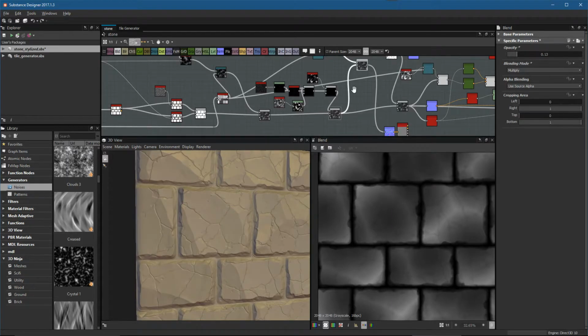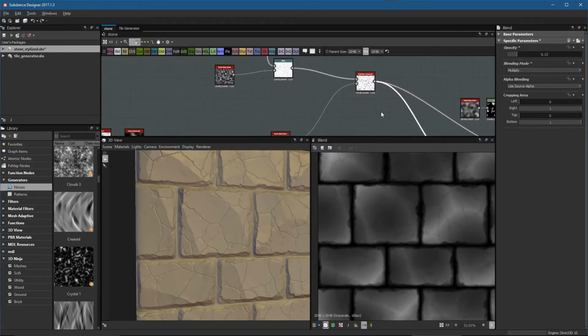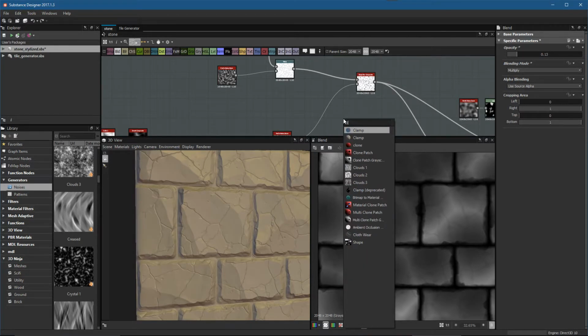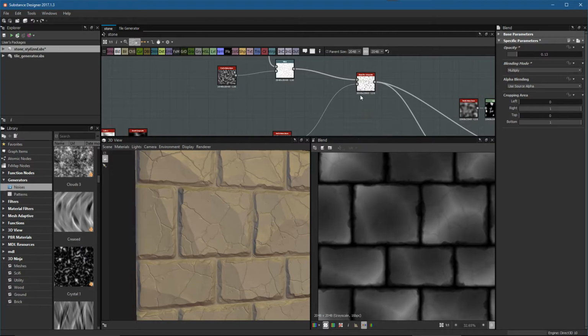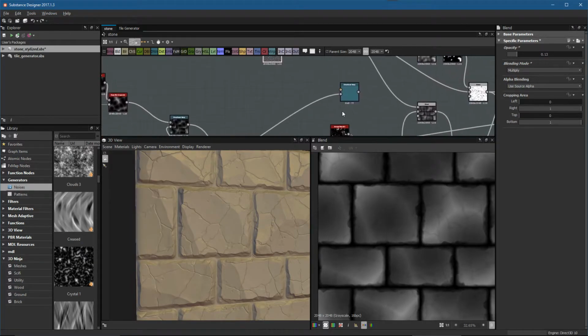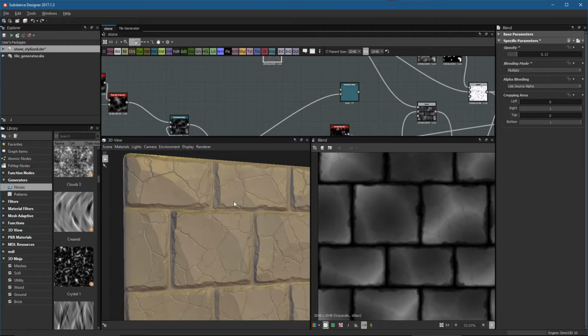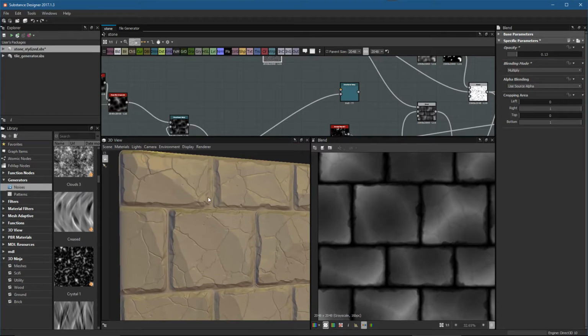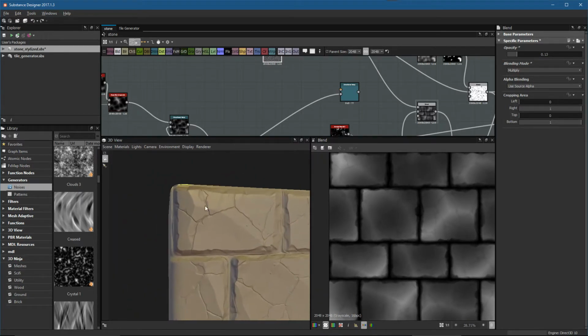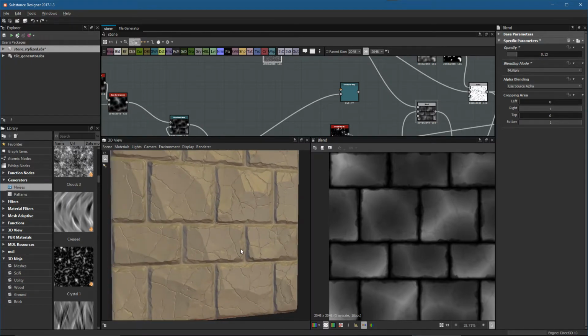I'm sorry, I really don't know what I was doing with that small cell, this guy here. So, whoops, let me just find it. I don't know why I had that in there, so let's just disregard that. Okay, so here we've got our shape, right? And we've got these cracks, and they're not very detailed, which is precisely what we need. They get the point across. They give us that kind of essence or feel of cracks, but they're not really varied, and they don't have a lot of noise and all that kind of stuff. So that's precisely the kind of path we want to go down, so to speak.